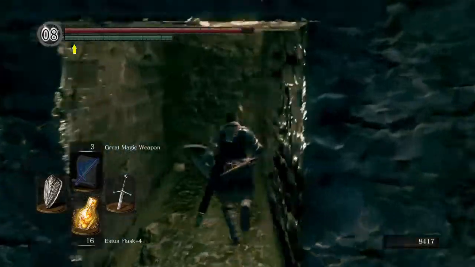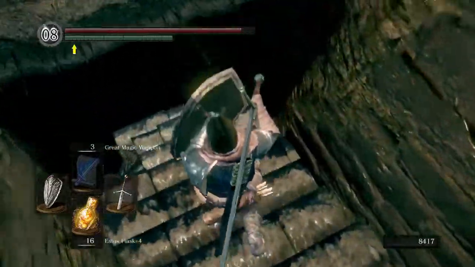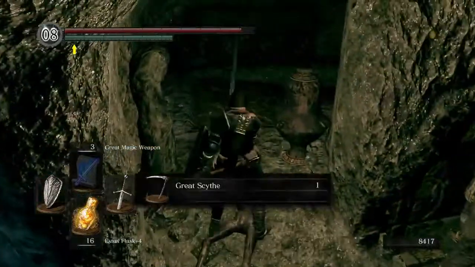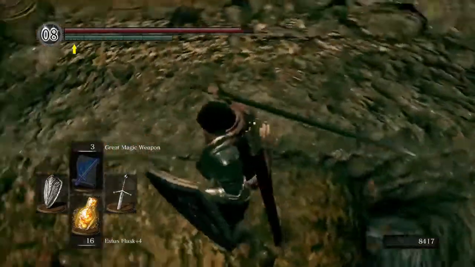He just changed the path for us. I would not trust him. Don't run across that, because I think he'll change it back on us again. But let's go this way, because I think there's a weapon here. If I remember, I think it's a scythe, I want to say? It is, it's a great scythe, okay.